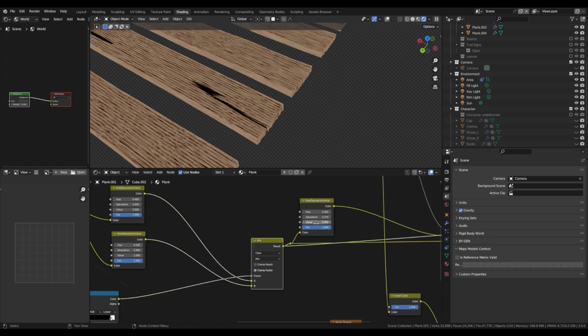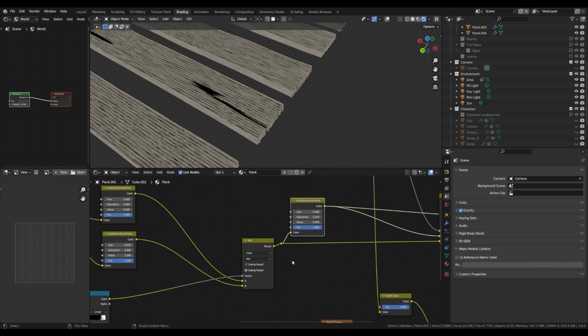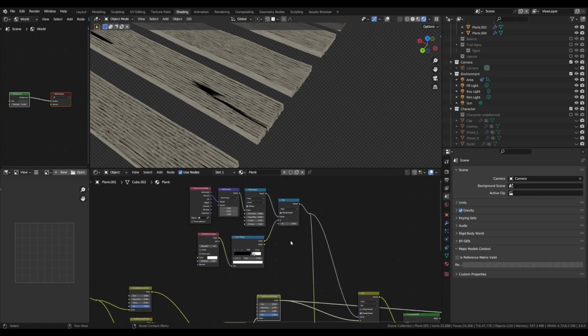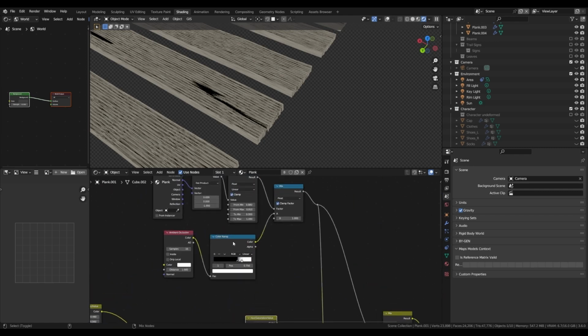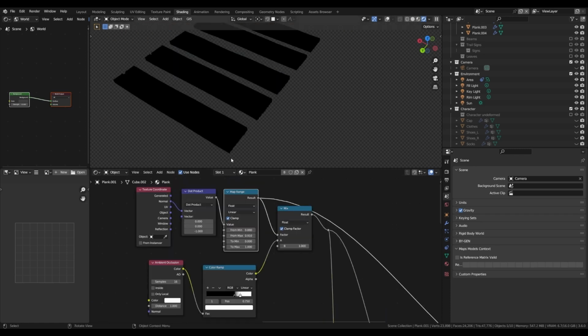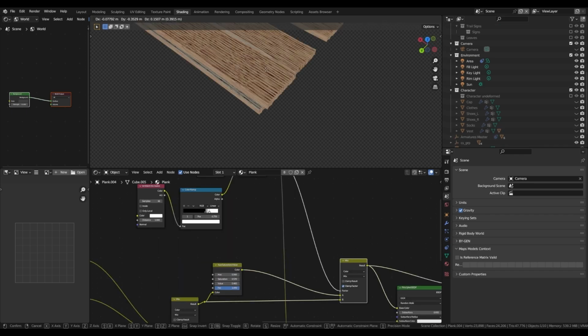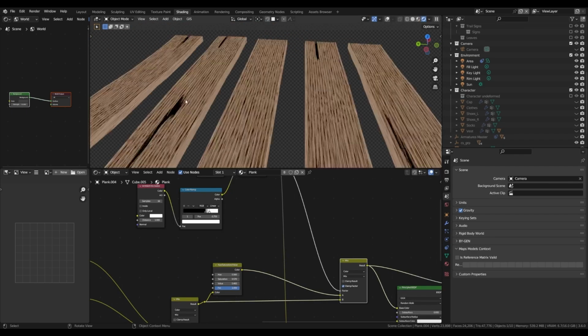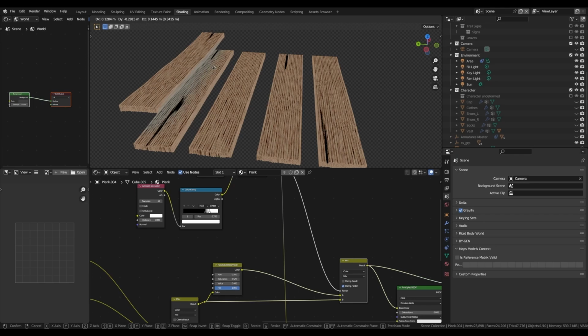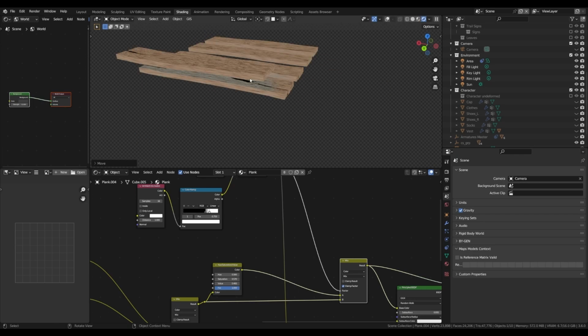With this color I am also making a second variation which is desaturated and a bit greenish, and to blend between those 2 colors, I am using a second ambient occlusion node mixed with a setup which allows to select the underside of the planks, so that when the planks are occluded, for example like this, we get a different shade, which will give a really nice effect when the bridge will be made.